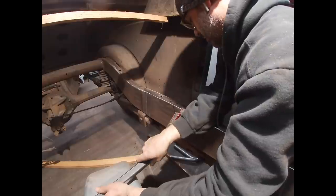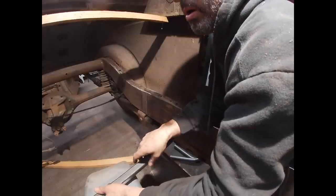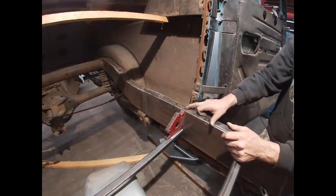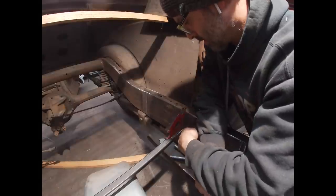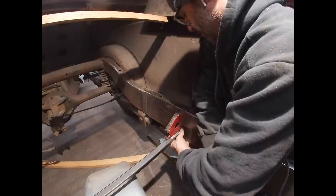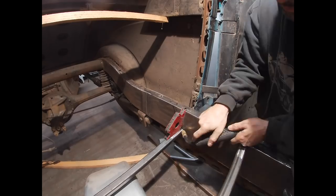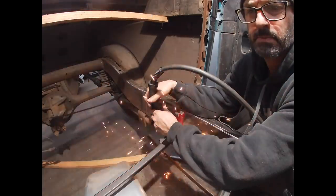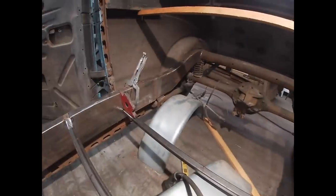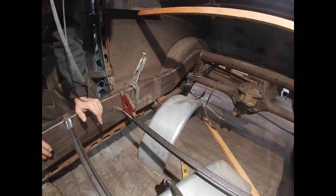And I want to center it on the hole, the one right here at the B pillar, right in the center of the B pillar. So I want to weld this centered on that hole, and that's right where I'm at. I'm just going to throw a couple tacks on this side, and then I'll do the passenger side. All right, so tack on that side, and I'll get this side tacked, and then we'll pop that seat bottom back in. All right, so that one's right on the money. It's right at 4 inches.